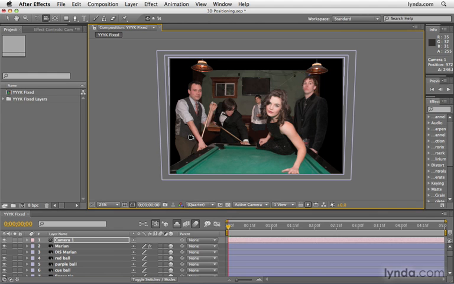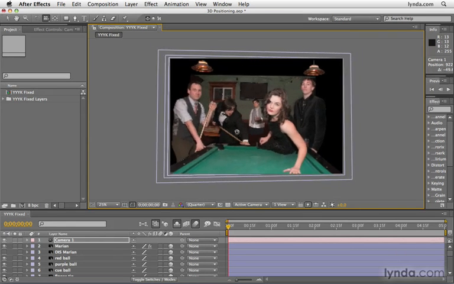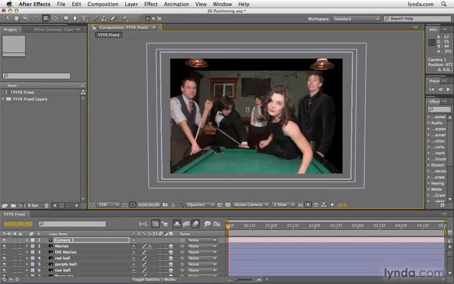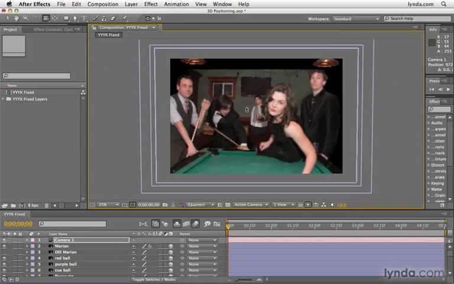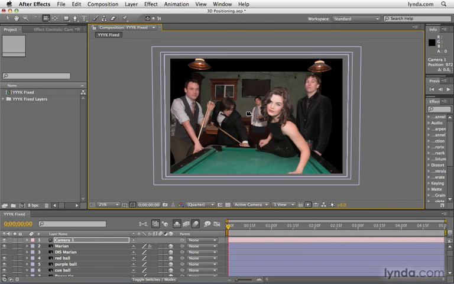In other words, so that their hand could be in front of the pool table and their body can be behind it. Now, we didn't take this project to that level of depth, so we'll have to be tricky about keeping these guys with the pool table so that they don't look like they're too far removed from it. That way it still looks like their hands are in front and their bodies are behind it. Now, we could go in and animate this camera and maybe even fly it into the scene as we zoomed in a little bit closer. Some great effects that way. But I'm going to show you another way to control 3D layers using something called a null object.